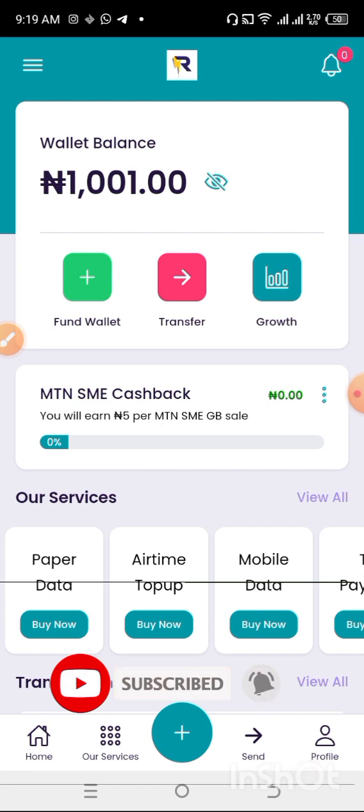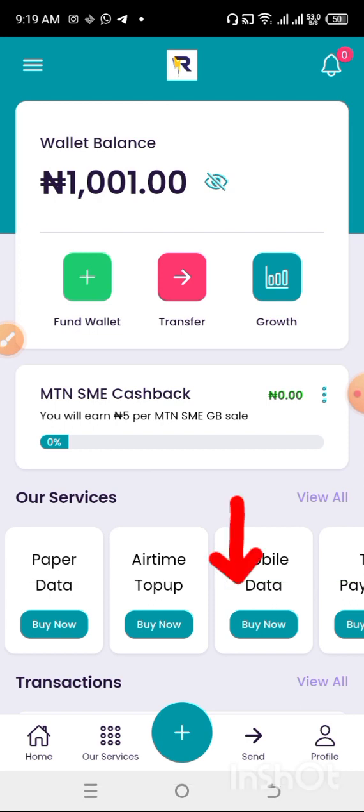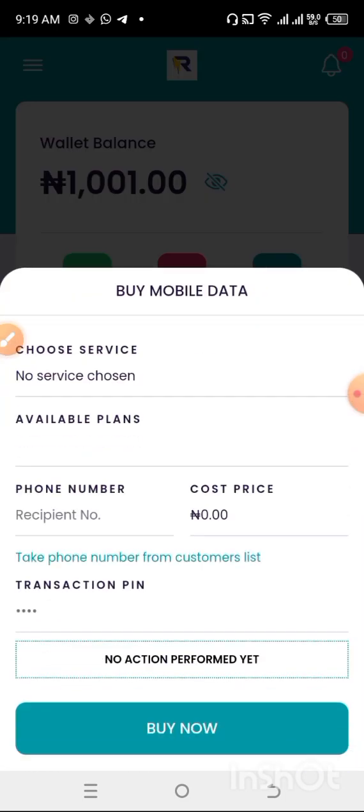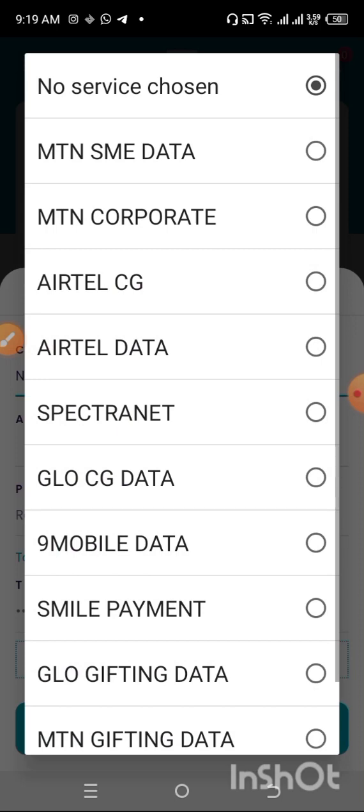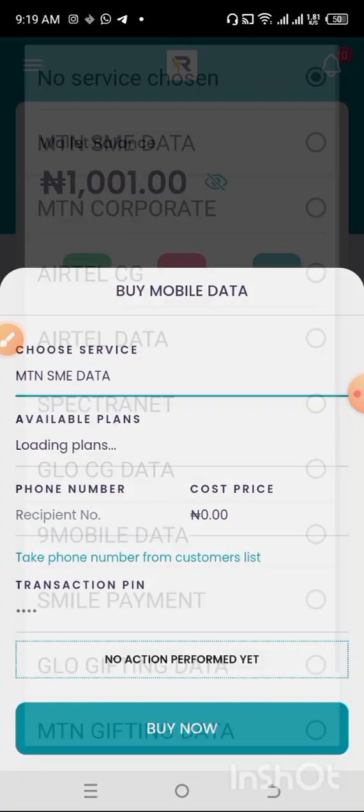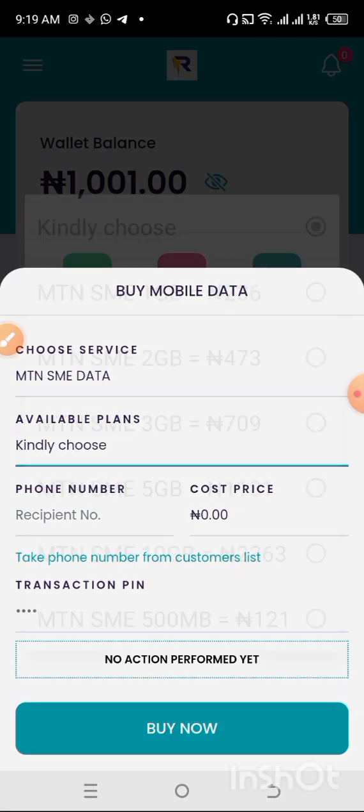So to buy data over here, I'm going to click on this buy now button on the data. Here are the buy data bundles, and then I'm going to select my data, like MTN SME, and then we'll select the price.